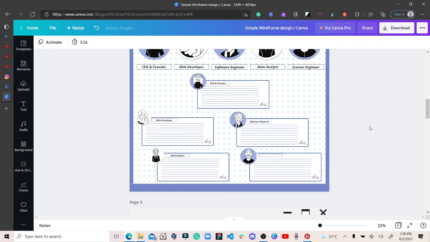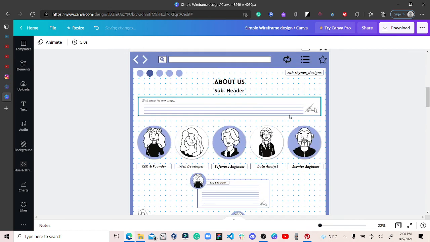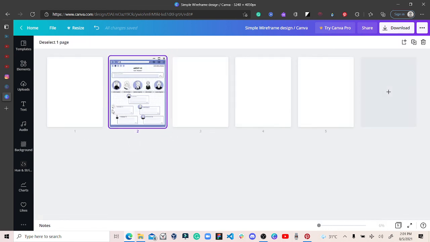Right. And then this page is just dedicated to the company, its workers and everything. So this is what I'd say for your second page after your landing page. It's really going to tell your customers a little bit about the company, if it's not a big company, the structure of your company, who does what, and a little bit about each person. So your prospective clients are really getting to know your workers and even you as an owner of a business, because it's just put CEO founder, right?